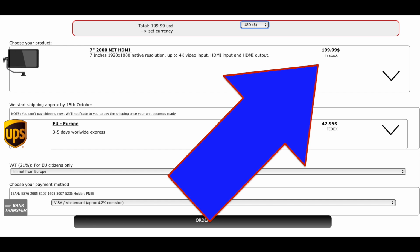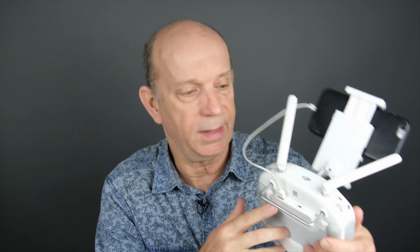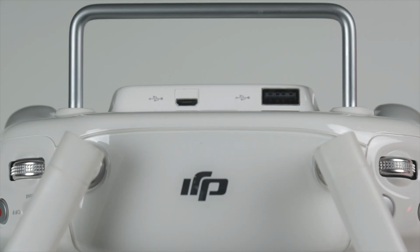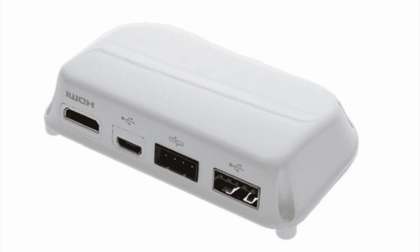Now, of course, you're going to need some sort of output from your controller so that you can plug it into the HDMI on the PNBE unit. Now, the issue here on the Phantom 4 Professional that I own is that the controller, and I'm kind of looking at it here, has a micro USB on the back and a regular USB for your phone, and that's kind of it. So I was going to say you're out of luck, but you're not, because DJI sells an adapter that basically you undo those 4 screws, pull that off, screw in the new adapter, and it has HDMI output. So you can take the HDMI out of the controller, run it directly into the monitor.